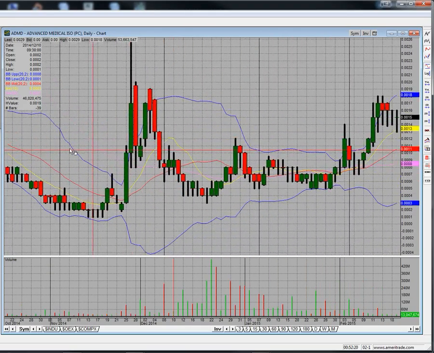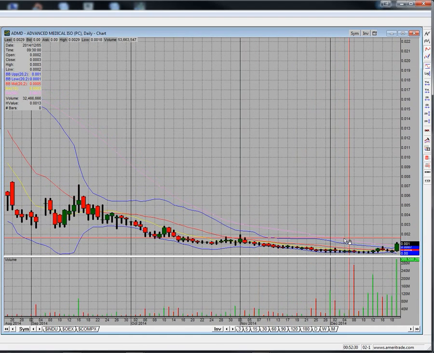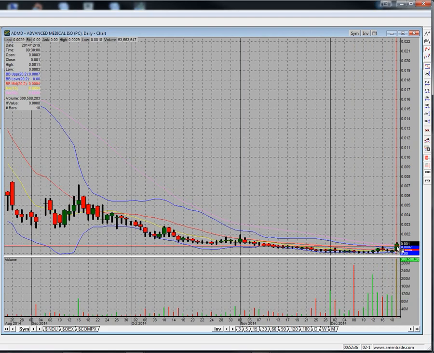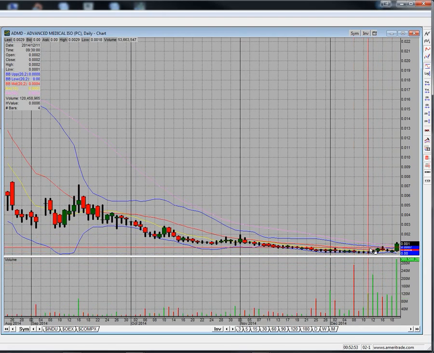All right. So I bought it in December right here. This is the day. Let's see how it looks. I bought it at 0006. The pink line is the 50-day moving average. I saw it move up to the 50-day, or was going to, because at that point it was 009. I bought it at 0006, and it's 0009, and the volume increased to 300 million from 100 million the prior day. So that's how I usually get into stocks.